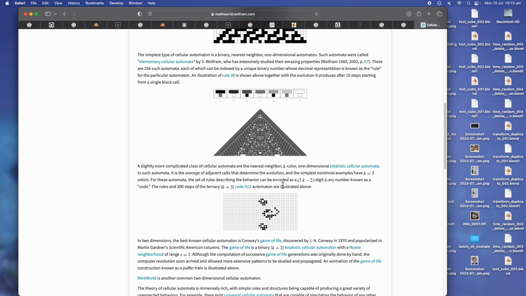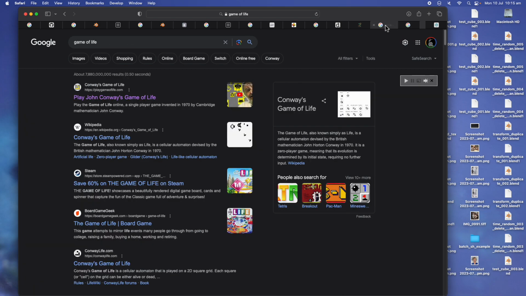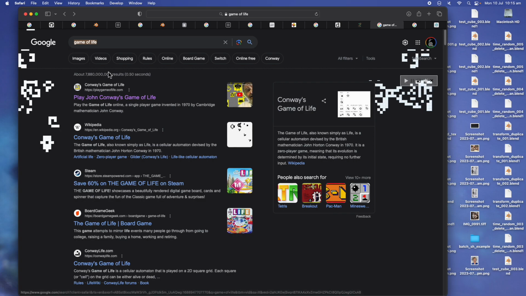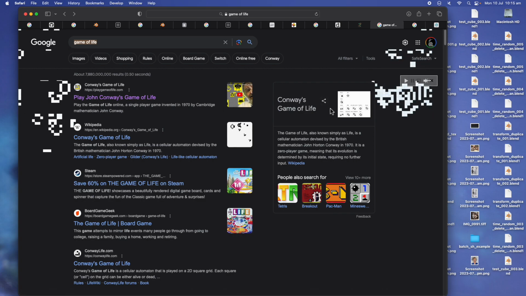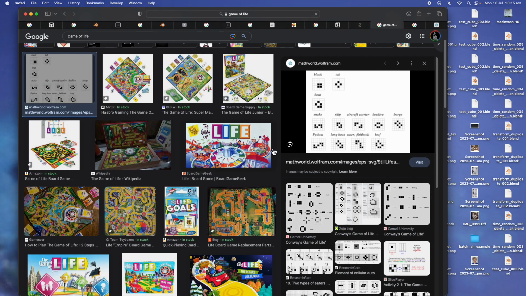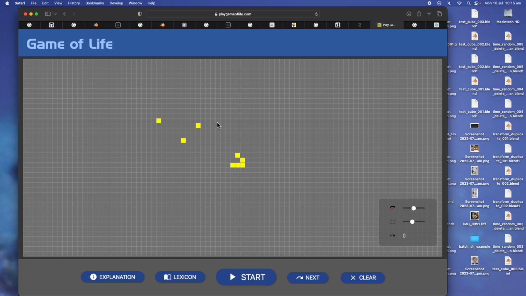It's also similar to game of life simulations. If you search game of life in Google, the basic idea is simulation, and you can actually play here and start the simulations.